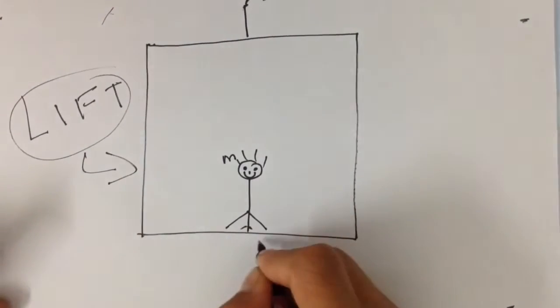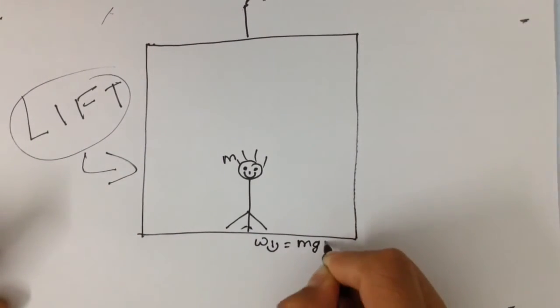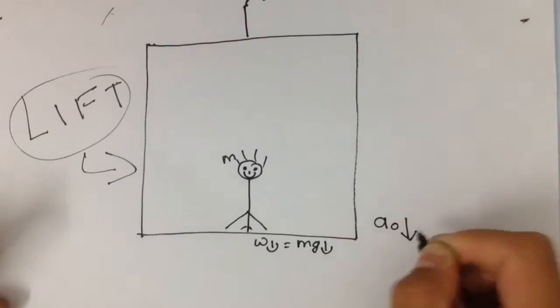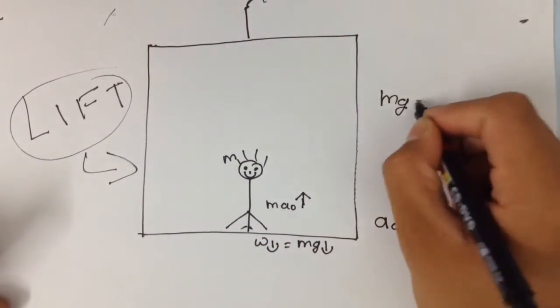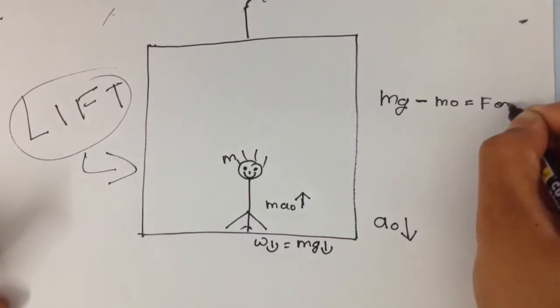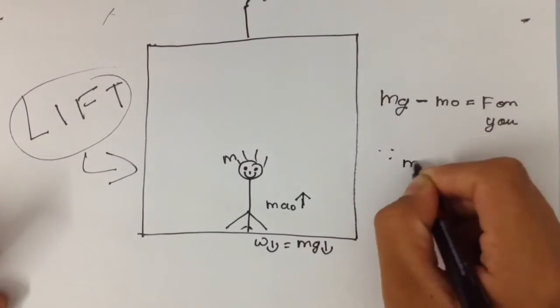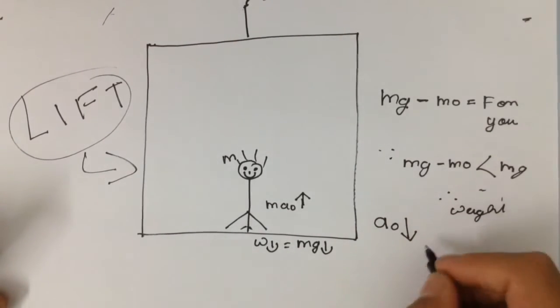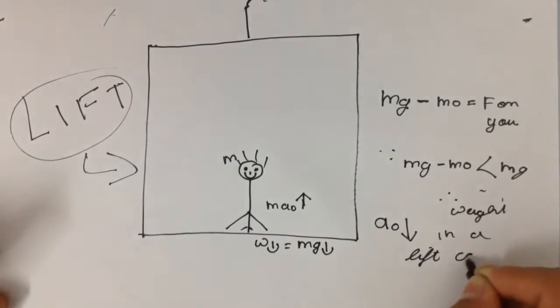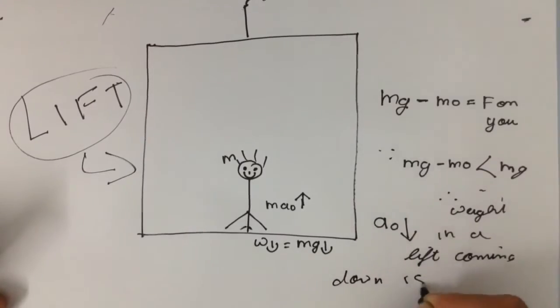Take this situation. You are in a lift and your mass is m. Your weight, mg, acts in the downward direction. If the lift starts moving with acceleration A0, the pseudoforce Ma0 acts in the opposite direction of your weight. Since we know that weight is force, by simple laws of vector addition, we find that the net force acting on you is less than your actual weight.